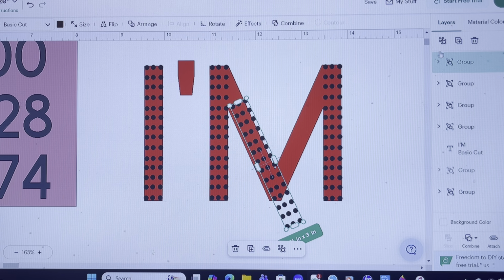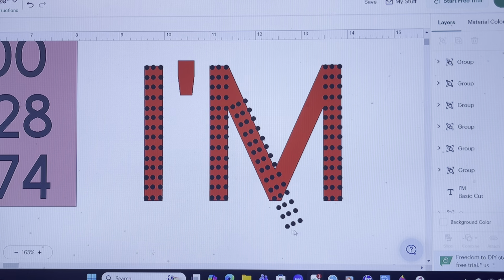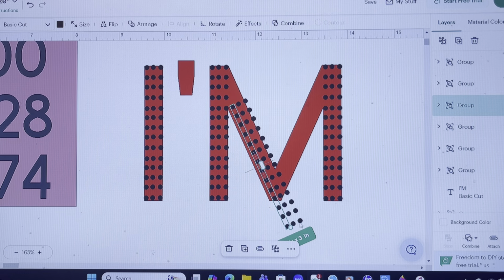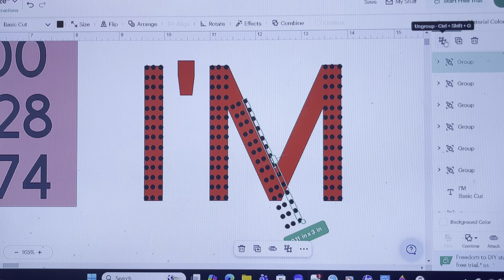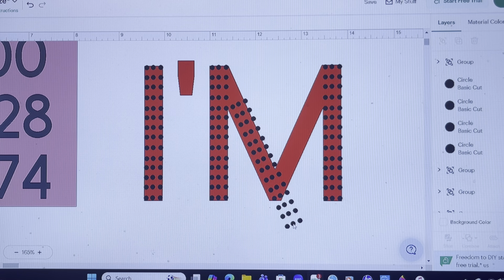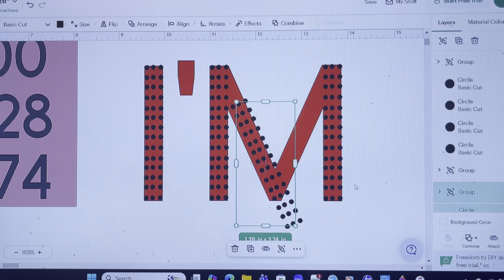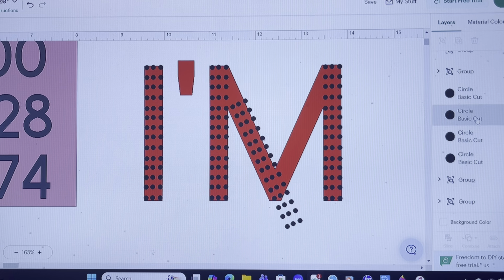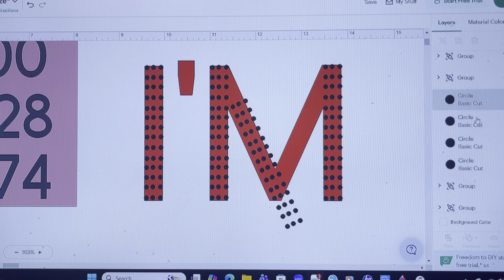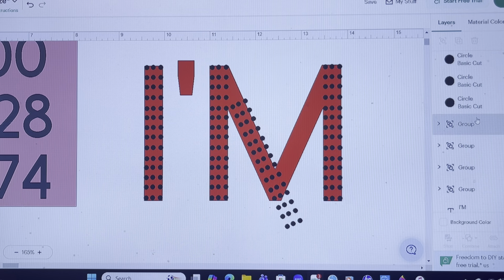Right, now we're going to have to ungroup because we have some work that we need to do. So this ungrouping will kind of create more of a problem or make us do more work. So here's what I'm going to suggest you do as well.